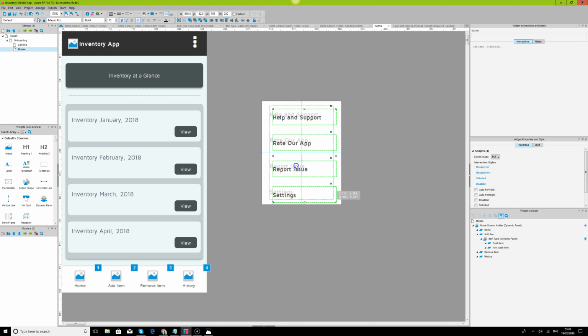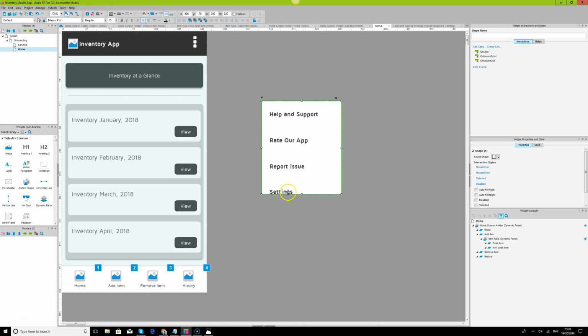So we have this sorted out. We could maybe increase this a little bit, reduce this.